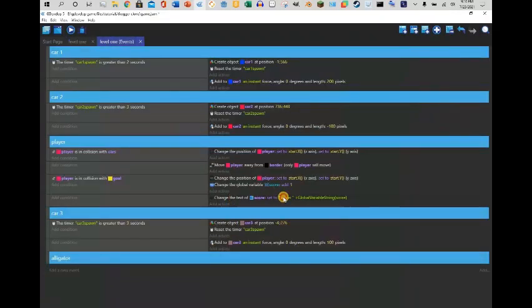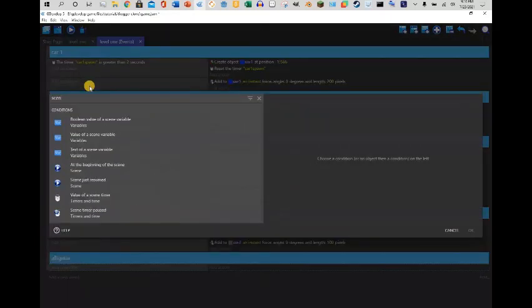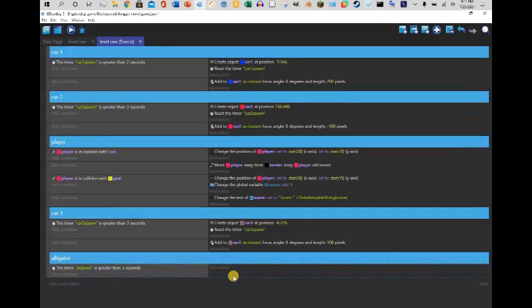Let me change one more thing. I'm gonna just make it look a little nicer. Now let's get to going on our alligator. Let's add a scene timer. So scene timer, value of 3 seconds. We're gonna call it al spawn because I don't want to spell out alligator spawn every single time.